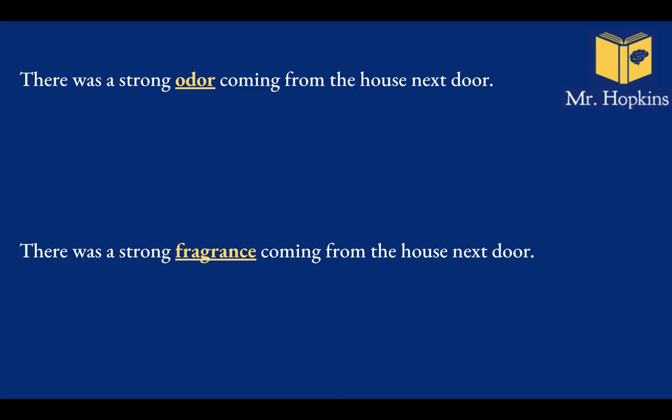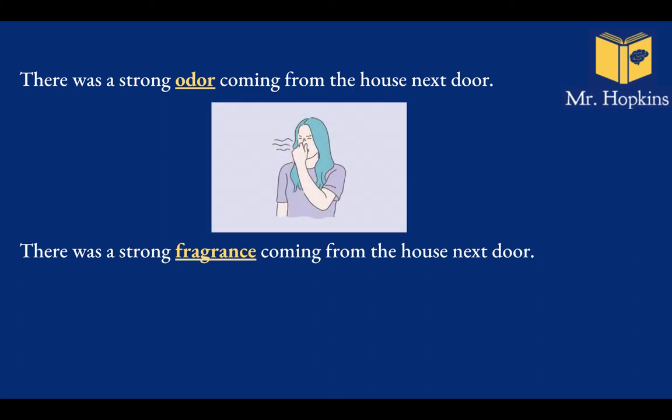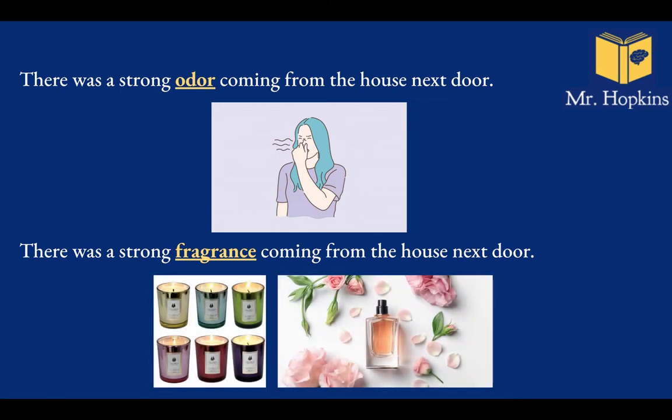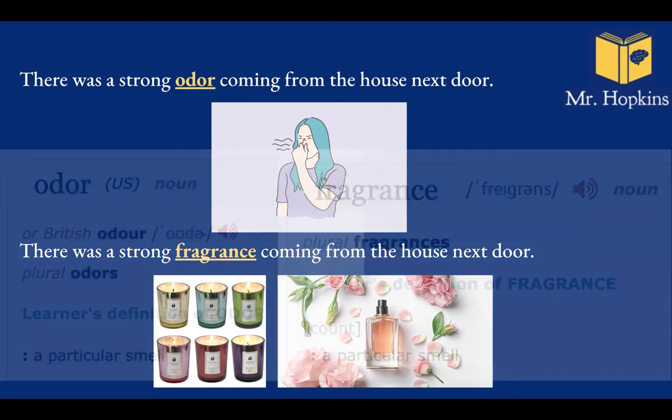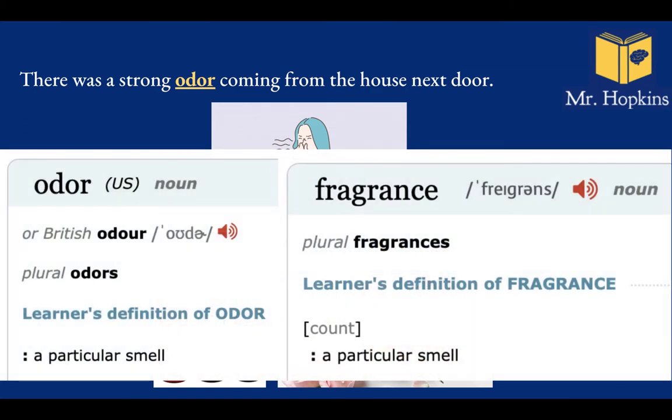With the first, I picture a terrible smell, possibly mouldy food or trash coming from the house next door. Yet, with the latter, I picture a positive smell, possibly scented candles or perfume coming from the house next door. These are examples of connotations. Maybe you didn't know this, the words mean the exact same thing. They both just mean a particular smell. This is an example of a denotation.